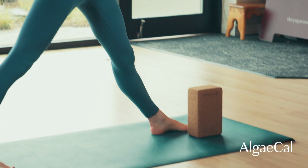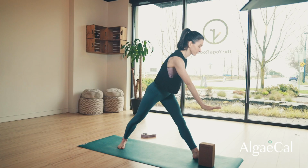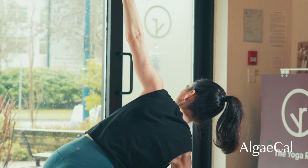Gently turn the right side of your torso until you can rest your right hand on the block or on the floor. Allow your left arm to lift up behind you, forming a straight vertical line with your right arm. Keep your neck straight and your gaze forward. Avoid the temptation to lean into your hand.